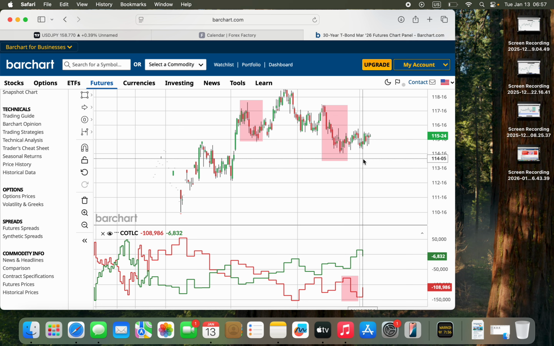This is what I look for. I analyze the 10-year, the 30-year note bond. As you can see right now, it's dropping. Then it wants to come back. People are buying while the retailers are selling. So these are the liquidity.